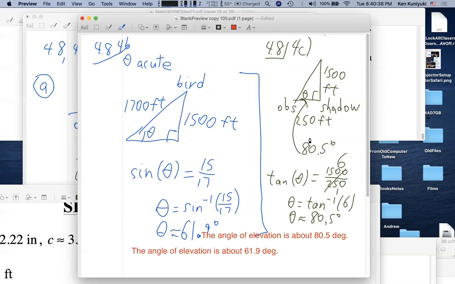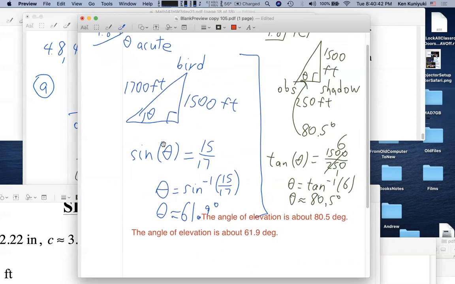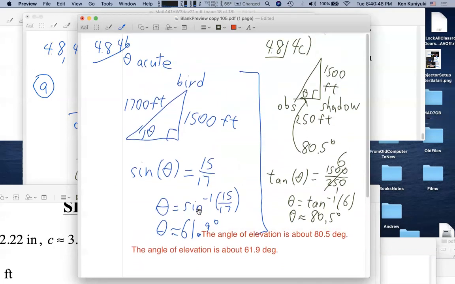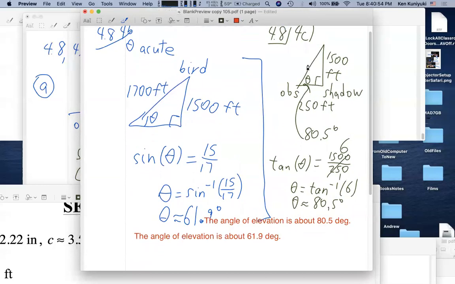So always keep your common sense in mind. For example, when I almost wrote 16.9 degrees, if I had used my common sense, going, wait a minute, it's a steep angle, not a flat angle, I would have caught that, I think. All right. That's 4.8 in its full glory. No excuses. I'm showing you the work. If you show me what I'm showing you here, you don't even have to write the sentences, so I recommend it. Again, it's the days of Common Core. We're supposed to write these things with nice sentences.